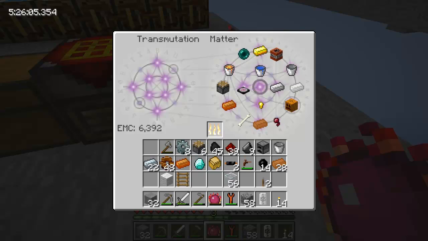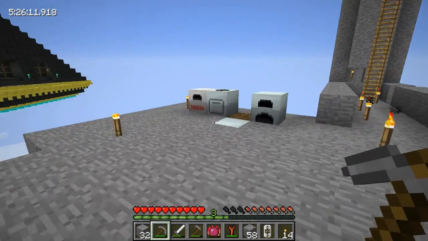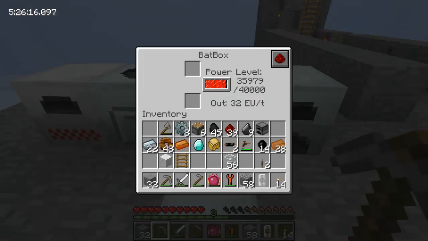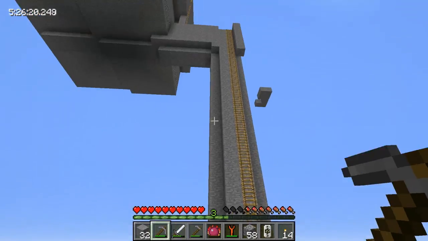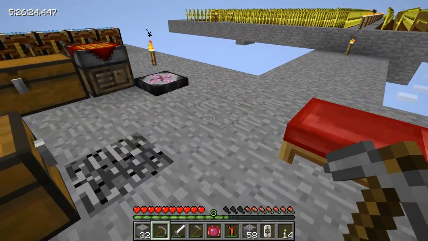Throw this away, throw this away, and throw this away, and going onwards. Okay. So while that's burning, while that's requesting energy and taking even more charcoal, we can focus on some more items that we need.